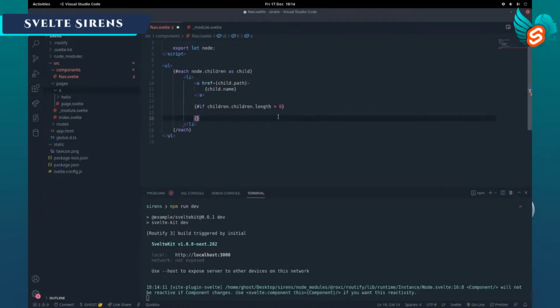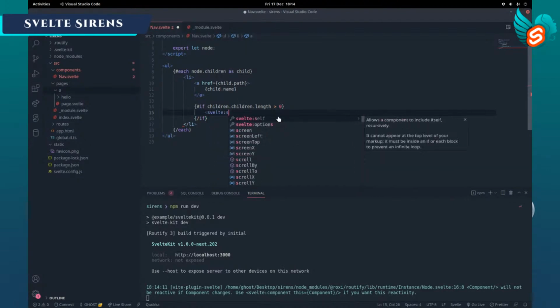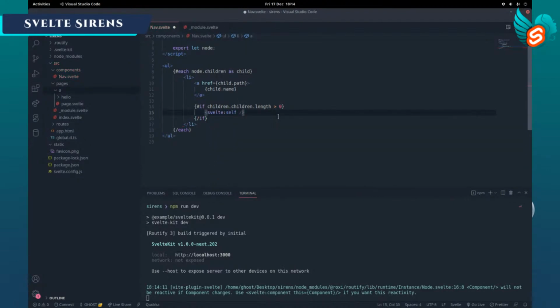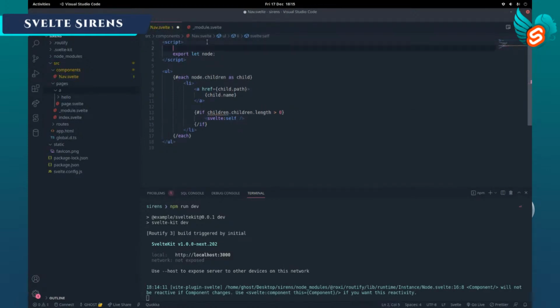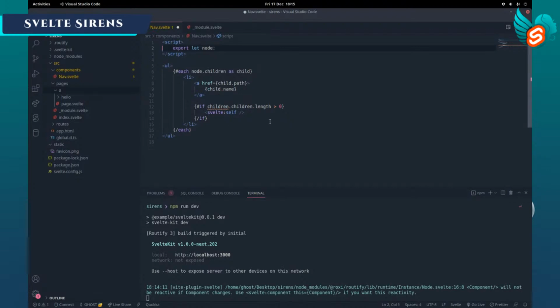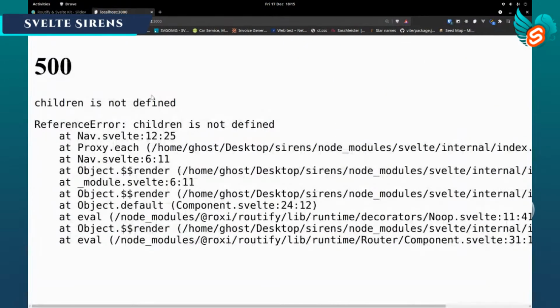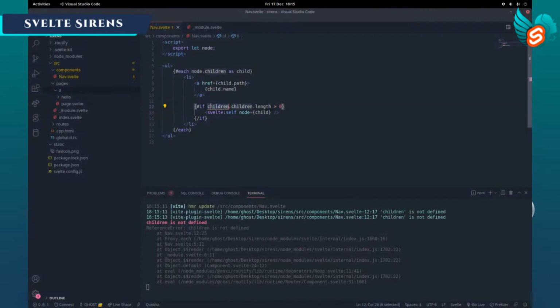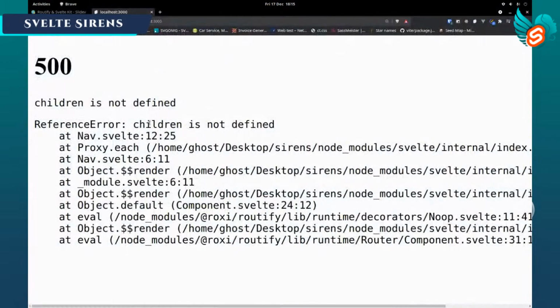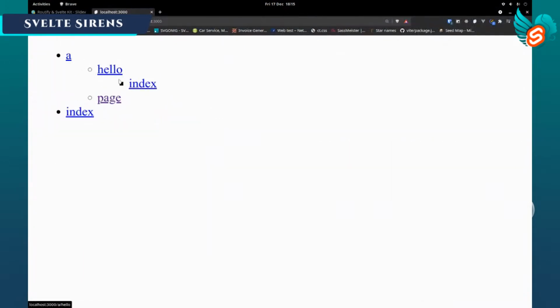So we can do svelte:self, which is basically just a way of importing using the same component, but we could do import nav from ./nav, which would just be the same as importing itself, and then pass it down child here. And if we rerun this and we do this correctly, you see we have this nested navigation.